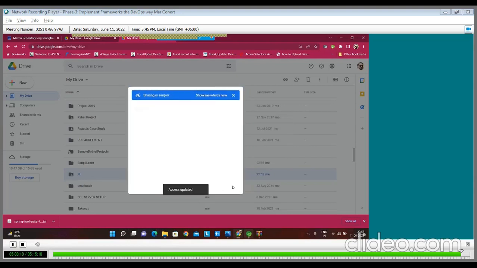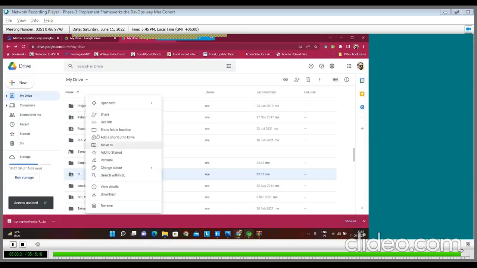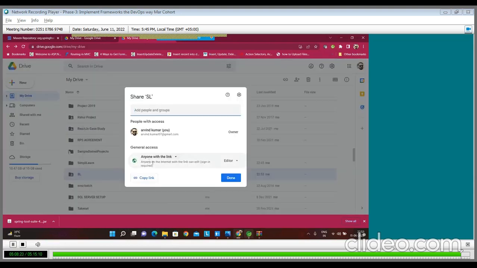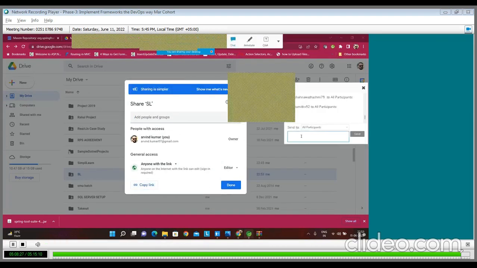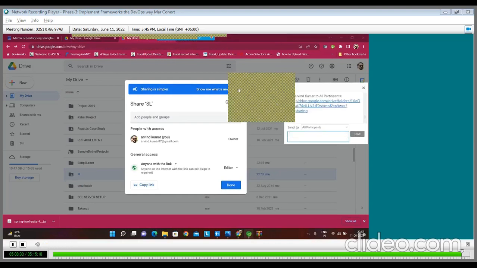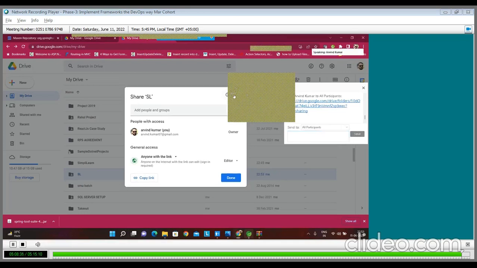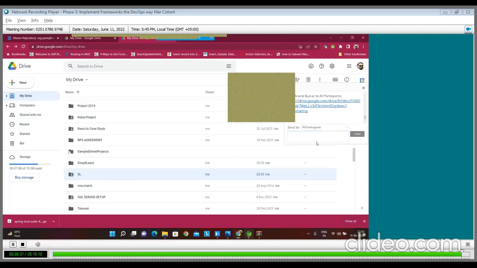Restricted, anyone with the link, editor. Done. Then share this one. Copy the link, and in the chat box, I am sending it to all the participants. So for today's purpose, please do this. Tomorrow I will maintain it. This is accessible. Just check once, any one of you.